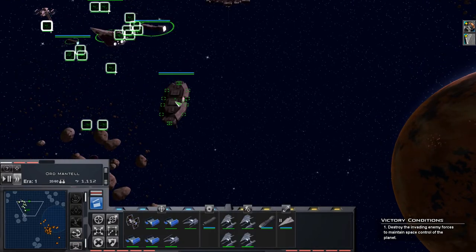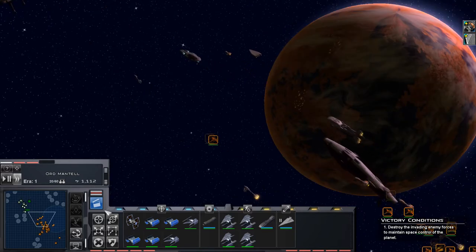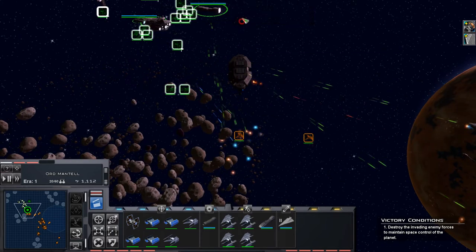We're just going to hang out here for a little bit, wait for their fleet to get a little bit closer. There's a lot of fighters in there, a lot of X-Wings, and I don't like that. Right, here we go.